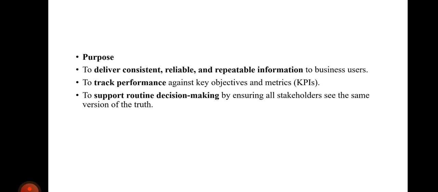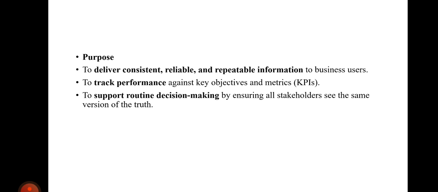In financial KPI we also have these factors: net profit margin, operating cash flow, return on investment, that is ROI, and current ratio. Net profit margin is profit after all expenses as a percentage of revenue. Operating cash flow is cash generated from normal business operations. Return on investment is the profitability of investments. And current ratio measures liquidity, that is the ability to pay short term debts.